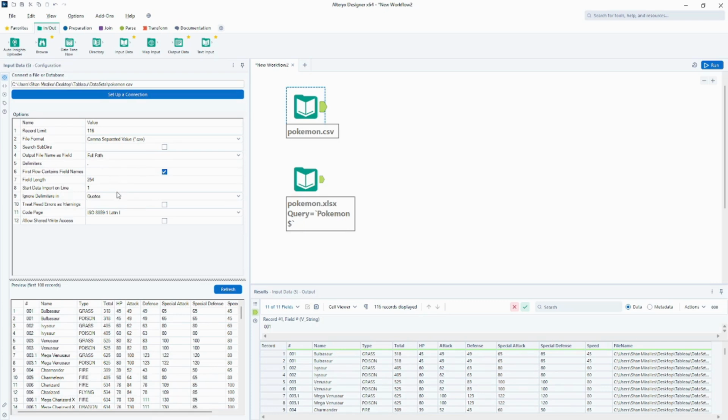So another thing is start data import lines. So for example, in here I have the first line. For CSV, starting import line 1 means that it's reading the header. If I change this to 2, it means the data is going to move up. So the first line, Bulbasaur grass, as you can see here in my data set, will go up.